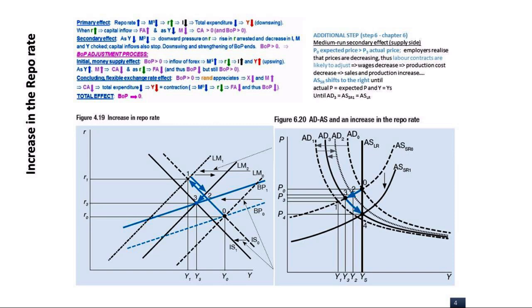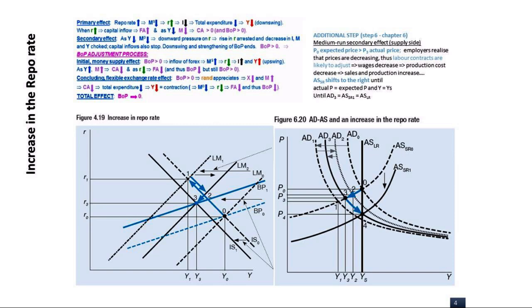Because incomes are slightly higher, that means that imports are slightly higher, and you are narrowing that surplus on the current account. Because interest rates are lower, that also means less of an inflow of foreign capital into the financial account. And at equilibrium 2, you are closer to balance of payments equilibrium, but you're still above the BP curve, which means that another adjustment needs to take place. And this happens via the exchange rate.